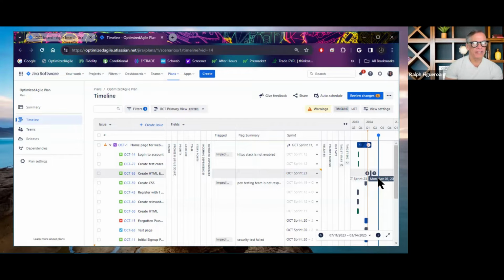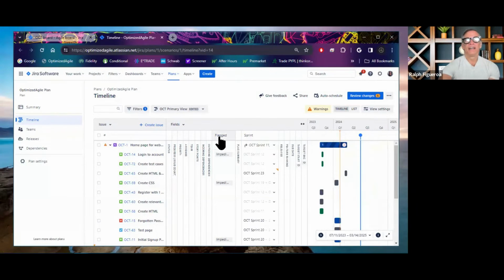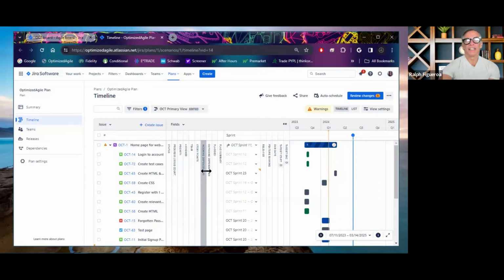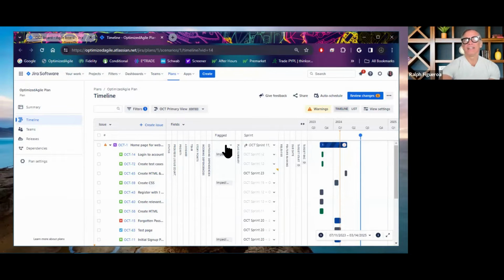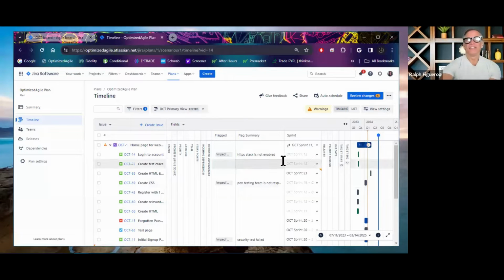And also the fact that you are able to edit a lot of the information for the tickets, have a lot of information regarding any dependencies or risks that are being flagged directly from your Advanced Roadmap, and edit those comments or those fields.